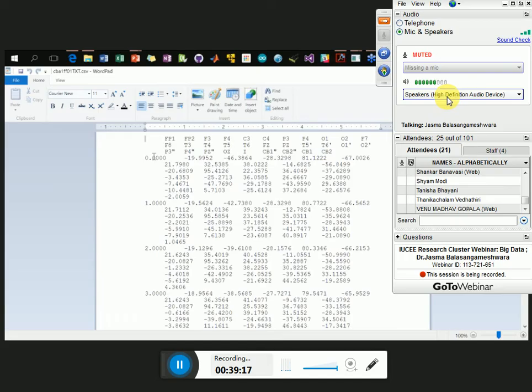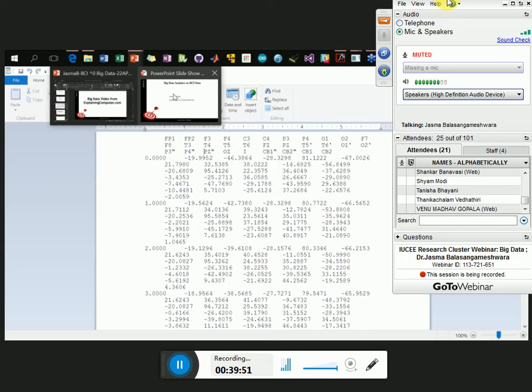Yes, so if you look at this data, it is the 31 electrode data. Like how we saw in the presentation, you had FP1, FP2, F3, F4, C3. All of these are names of the electrodes which are placed at different parts of your head. And this is the data which is captured. This indicates the timestamp. And this is the data. This is how brain signal data would look. This is 31 electrodes. You can go up to 127 electrodes or 64, based on the capacity of the EEG or BCI headset.